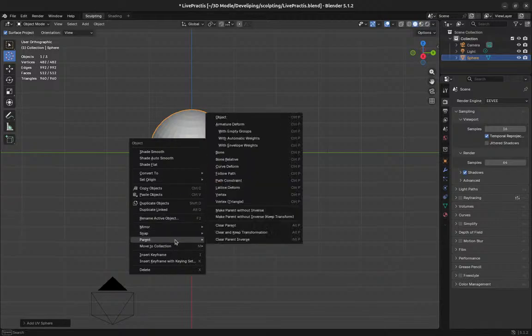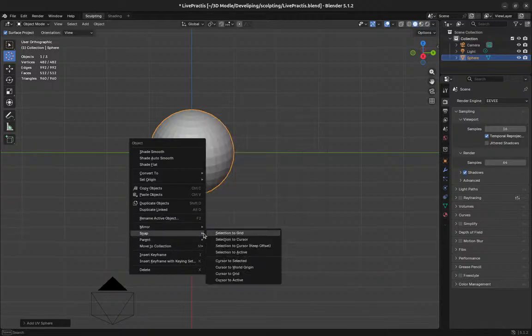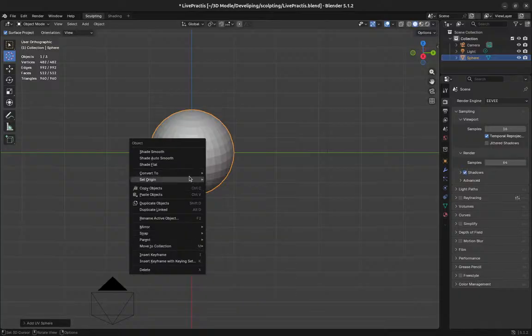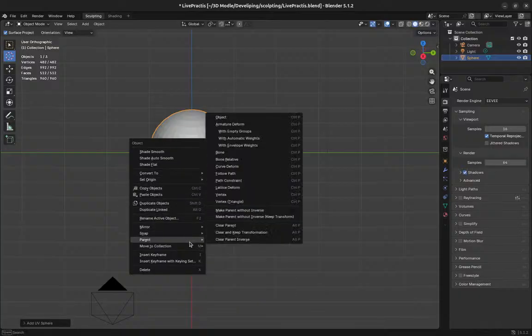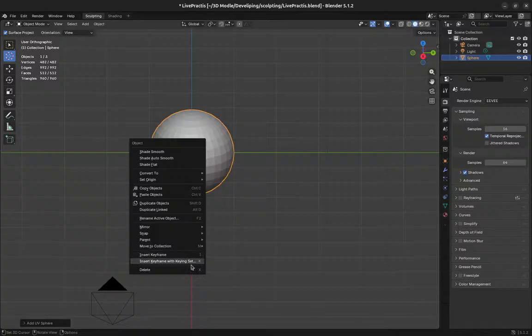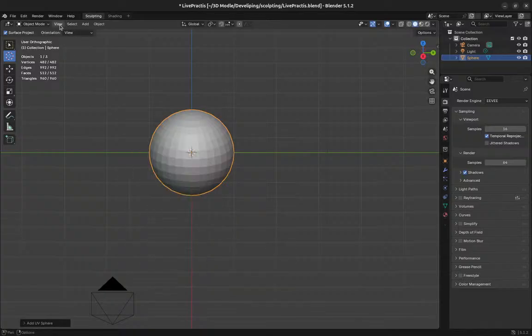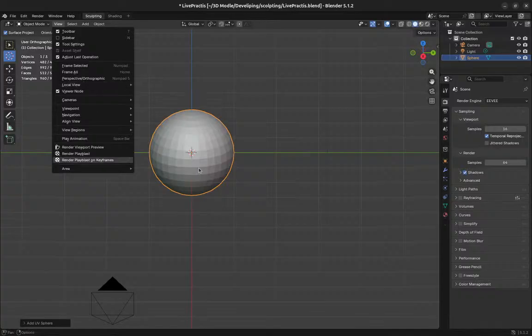Move parent, snap. Yeah, I don't know how to move my orthographic.